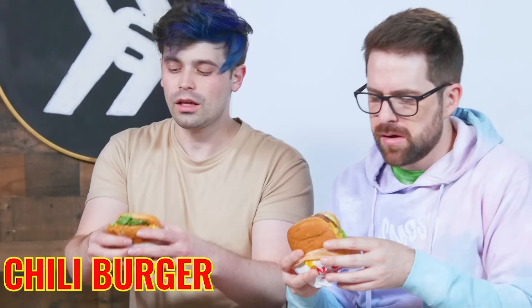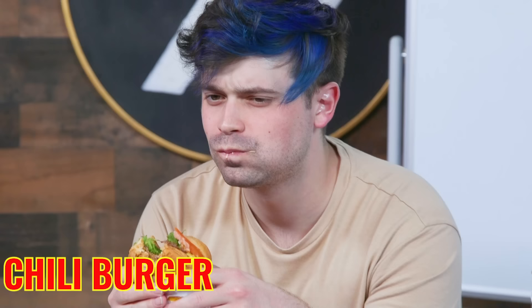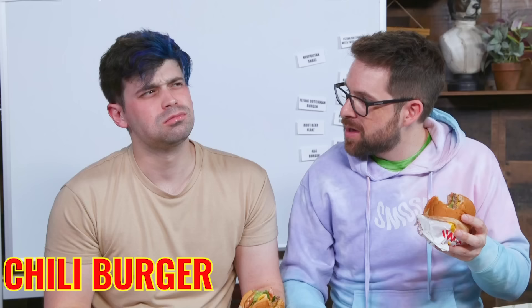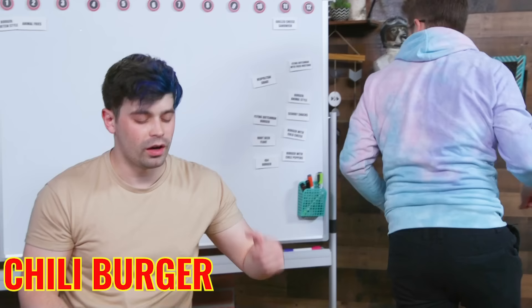The chili peppers are on the bottom — this is a burger with chili peppers. I didn't even know they had chili peppers. It required two hands to keep in all the spice and juice. Cheers! It's growing on me — it's got a nice little spice. The spice is good, and it sort of overpowers the actual flavor of the chilies. I guess I'm just used to a normal In-N-Out burger, so some addition to that flavor is very welcome. I would not say no to this.